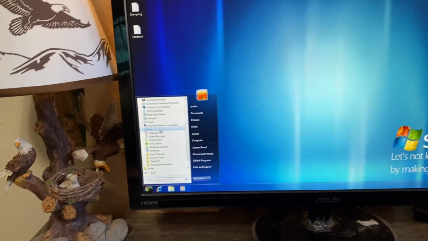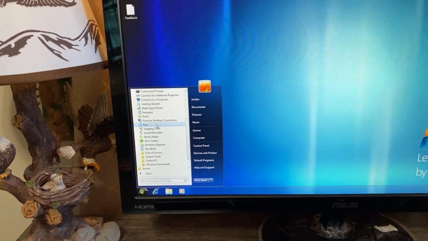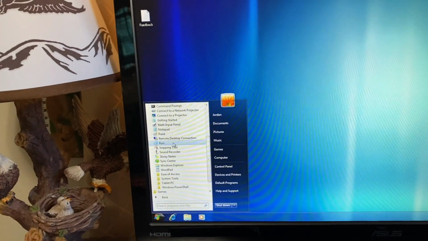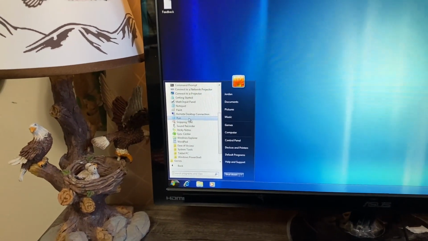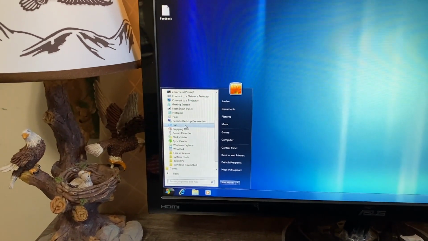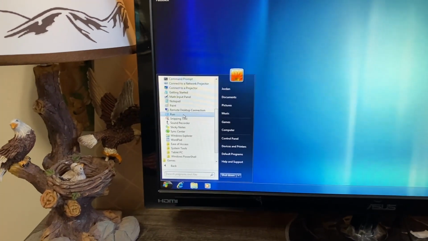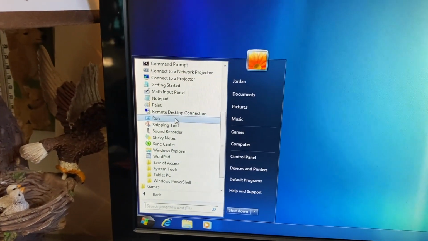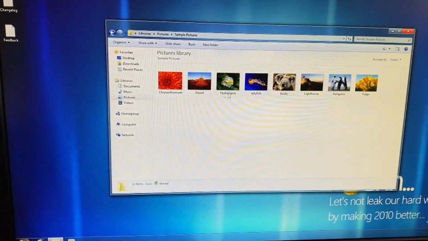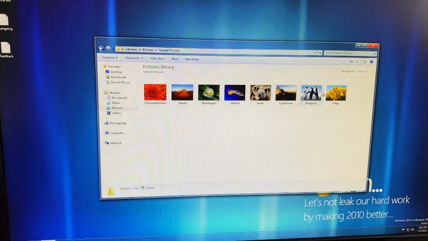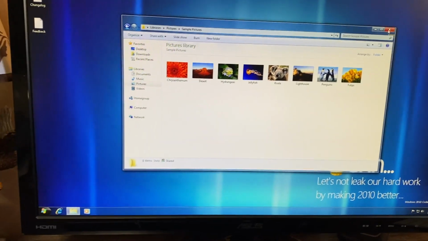When I was trying to put this in WDS, it did have configuration files for Home Basic, Home Premium, Professional, as well as Ultimate. But for the sake of the video, I picked Ultimate because why wouldn't you? Realistically speaking, though, because this is based on Windows 7, you would just use the product key you're choosing, so you could pick Professional, Home Premium, or Ultimate, whatever you prefer to use, or whatever your license is. So, not a big deal. Underneath the pictures, well, it's just the standard Windows 7 sample pictures. So you might be thinking to yourself, well, where's the flight pictures at? Well, I'll get to that here right now.